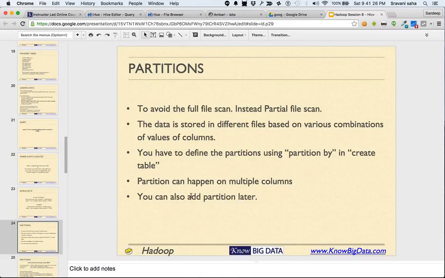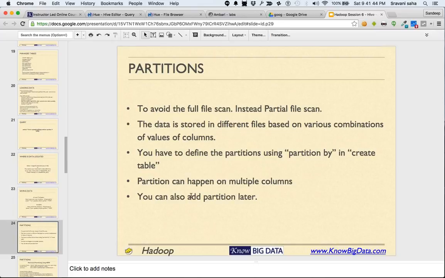Every month the file changes. In those cases, you might want to load hundreds of files. You might want to create a Hive table spanning hundreds of files, and that's where partitions come along.